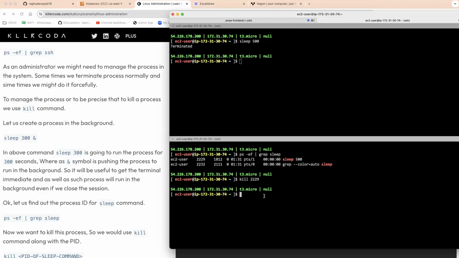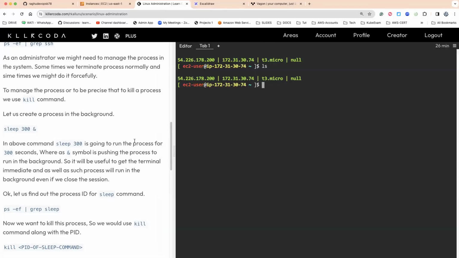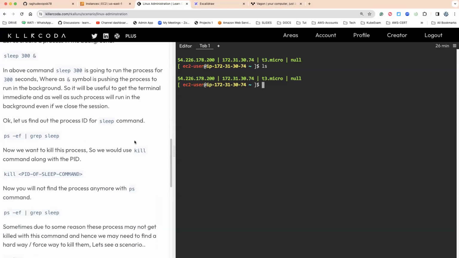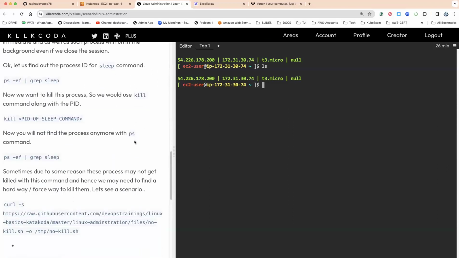This is also going to be helpful in troubleshooting, by the way. Let's say your application is not working. You logged into the server for troubleshooting purposes. The first foundational thing you need to check is whether the process is running or not, right? That's where the ps command comes into the picture. And how do you manage this one? But this process actually sometimes becomes a little bit crazy also.